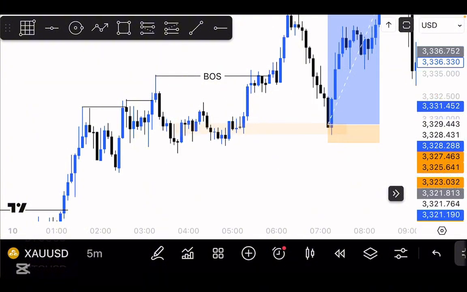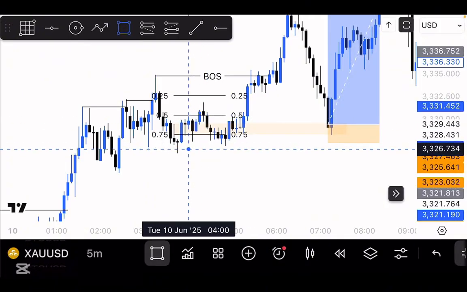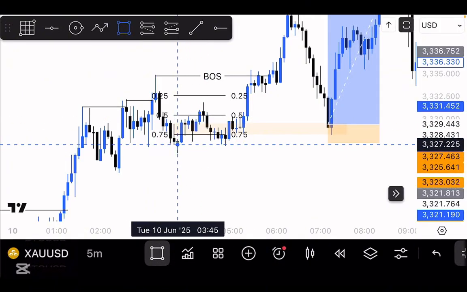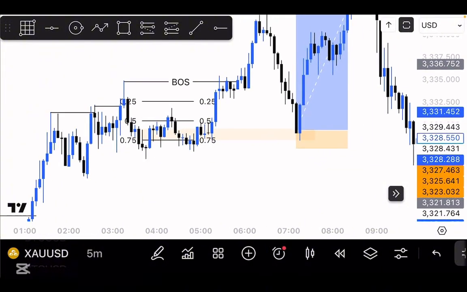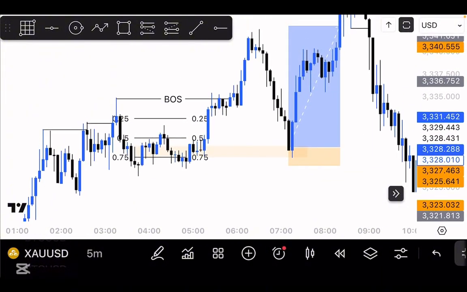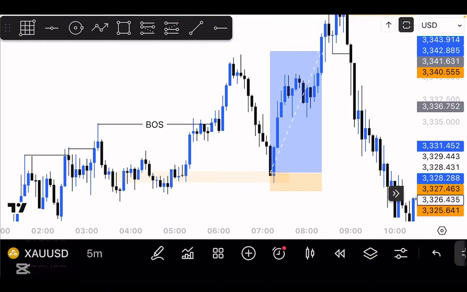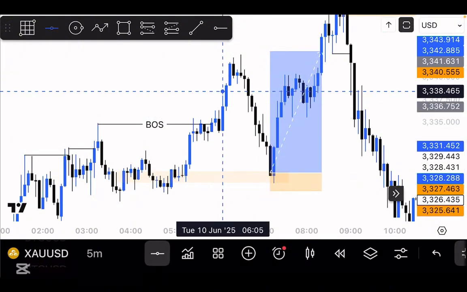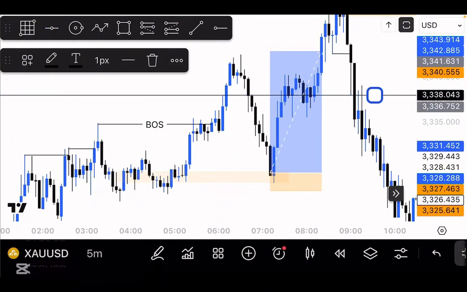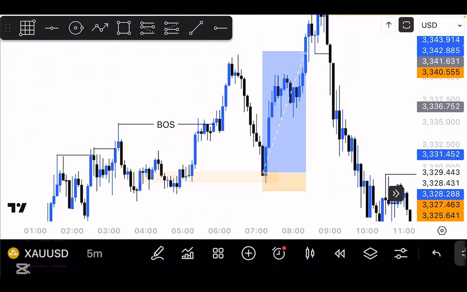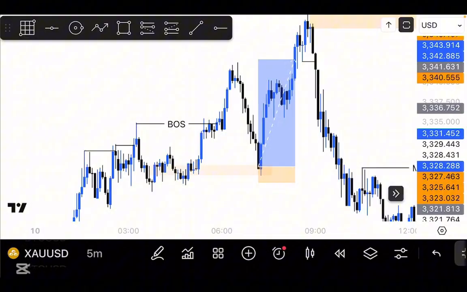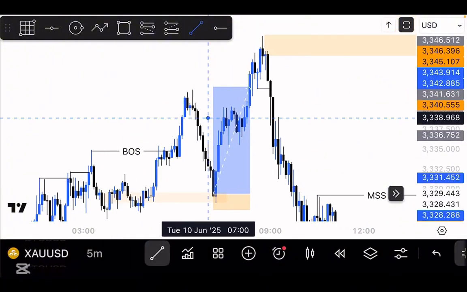So let's say, for example, if that did not work out, I would have used the 50% of this place as my second entry. But you see the first one really worked. That was what made me take this trade, and I entered from there, though I closed around this level right here. So this trade made me $44.40. Then price broke structure again to the upside.